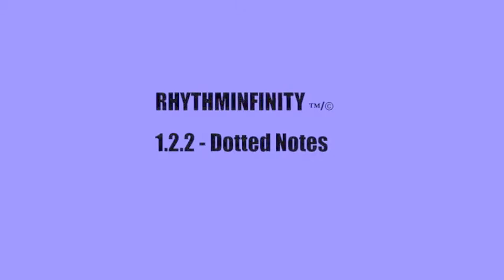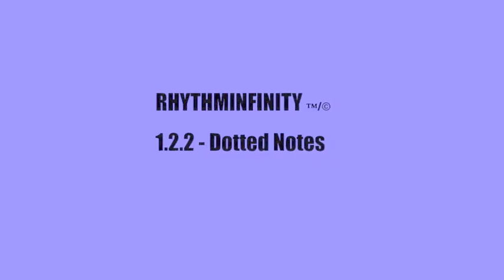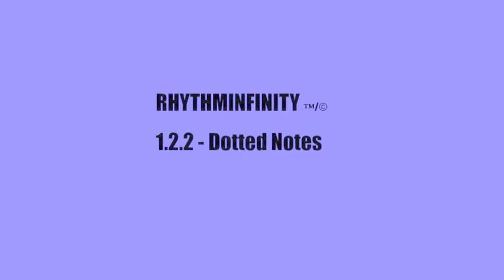All right, we're going to be covering dotted notes to further our basics of the timing studies. And dots really are just shorthand for ties. It's a way of simplifying the notation so the appearance of it isn't as busy. And they're used quite a bit in formal musical notation.